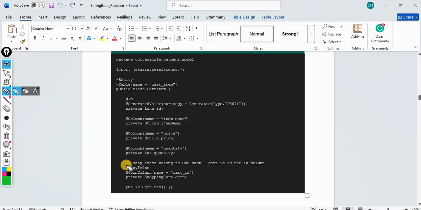So we have to define the relationship, like here the relationship is required now between the cart item and shopping cart. So we'll put the annotation here. Is this clear?